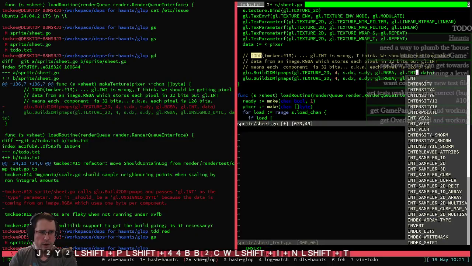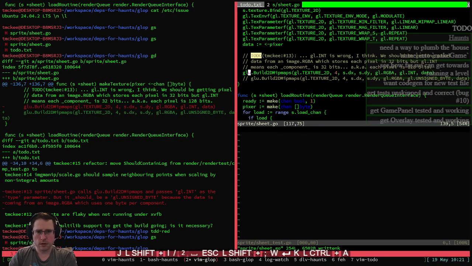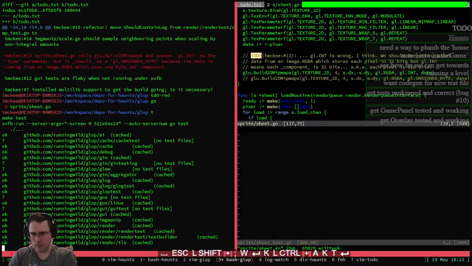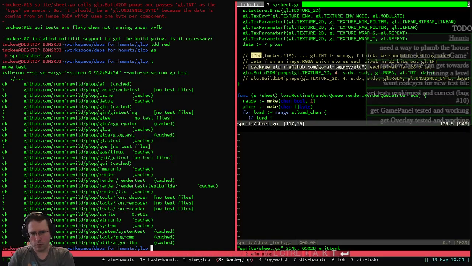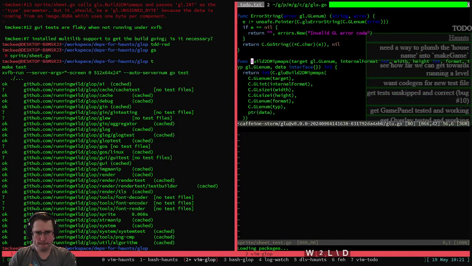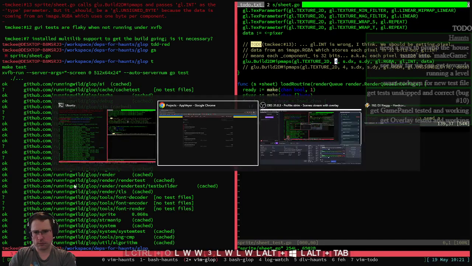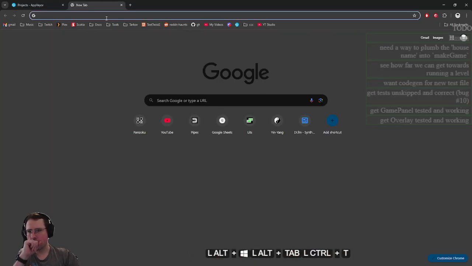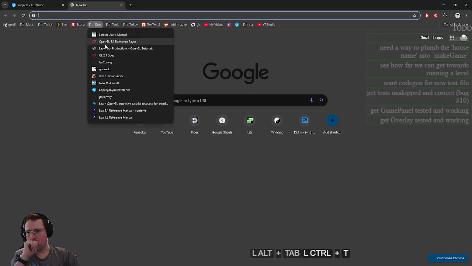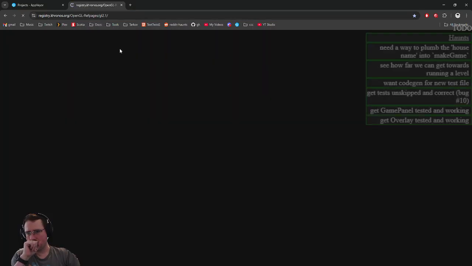We'll put it back to int for now. Here's the fix. We run the test. We're in green, the tests are passing right now. Internal format is 4. Yuck.